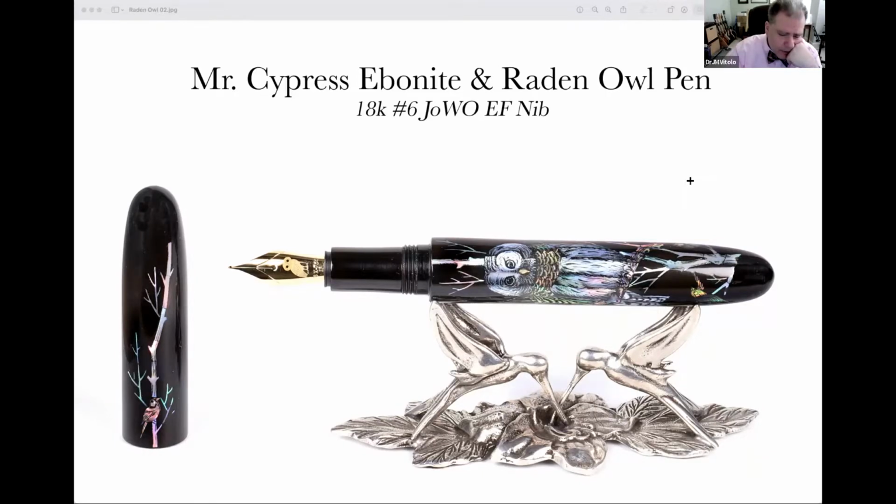And there's a Yowo nib. He'll give you a choice of Yowo or Bach steel nibs. I guess he can do gold, but I had these nibs. I have so many of those nibs laying around. But I wanted owl ones.